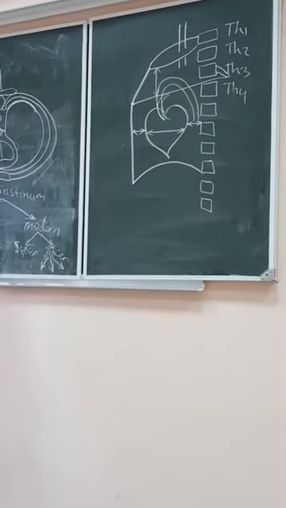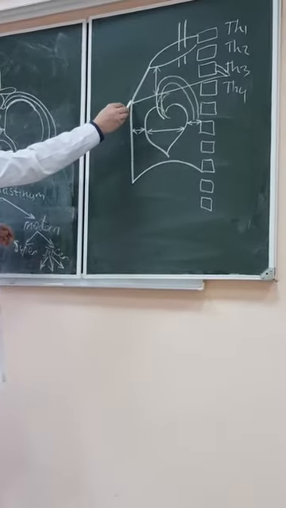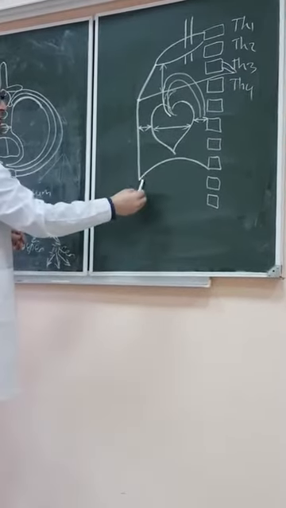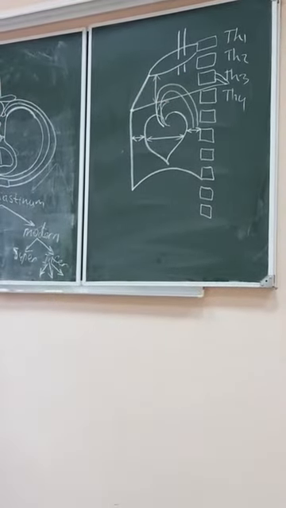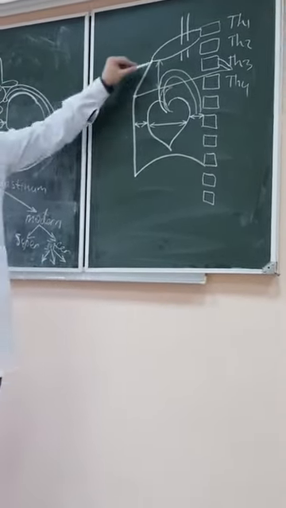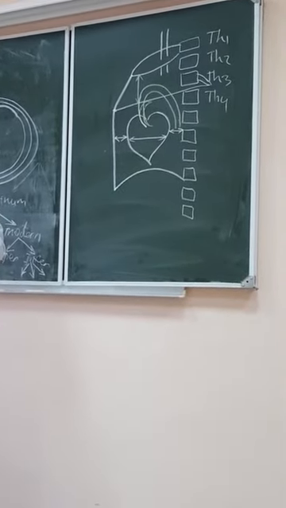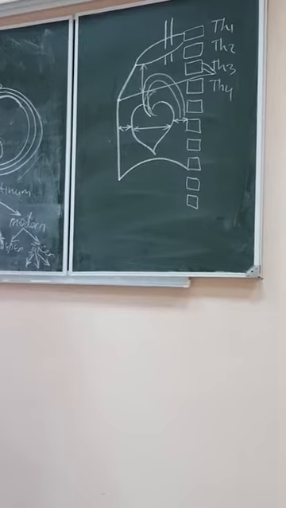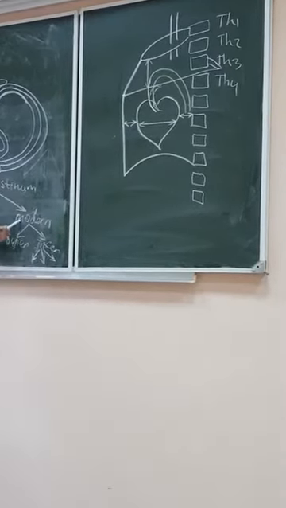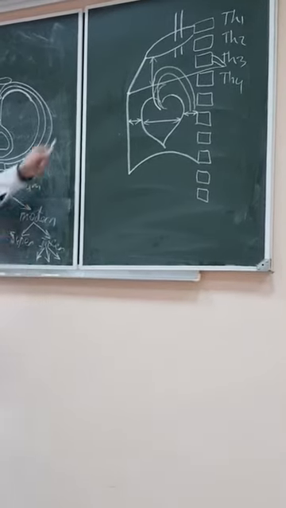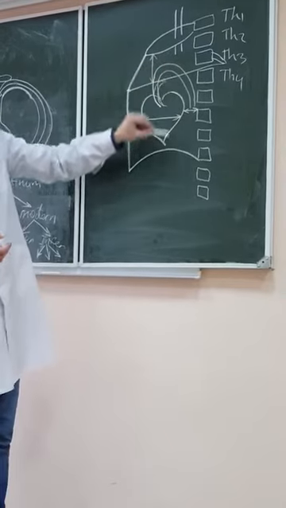There is a sagittal section of our thoracic cavity. Here is the manubrium sterni, sternum, diaphragm, vertebral column, and the inlet, the superior thoracic aperture. And now here is the thoracic cage, mediastinum. And our mediastinum here is divided into two parts according to the model: superior and inferior. Here is the imaginary borderline between superior mediastinum and inferior.